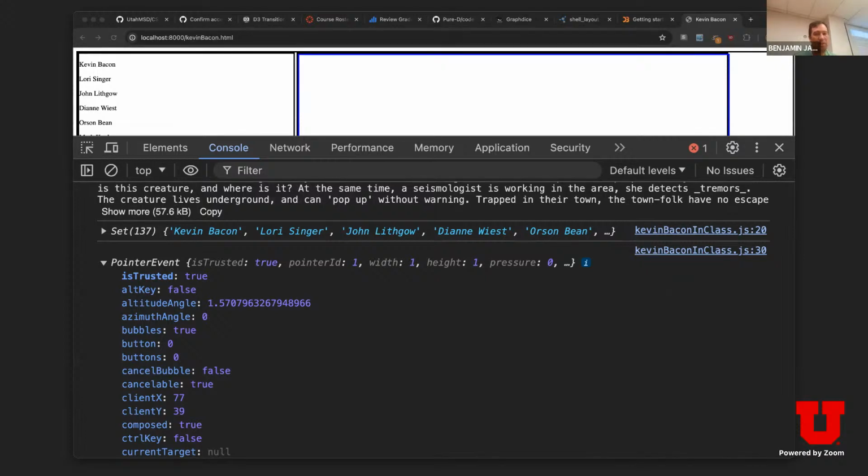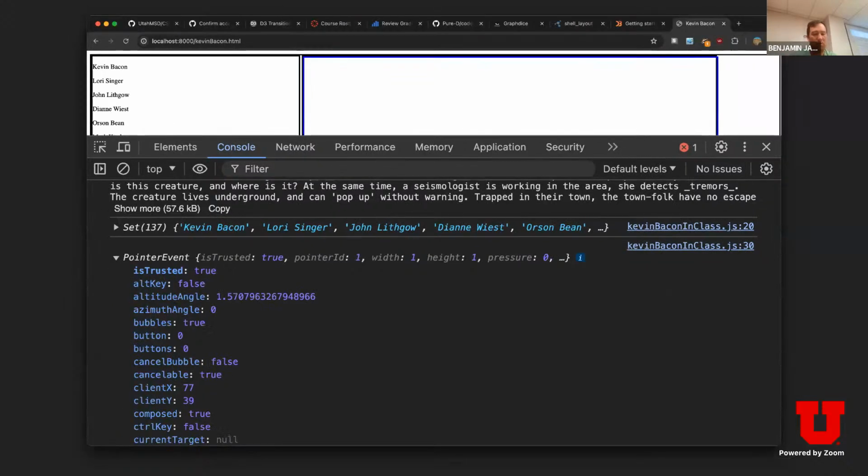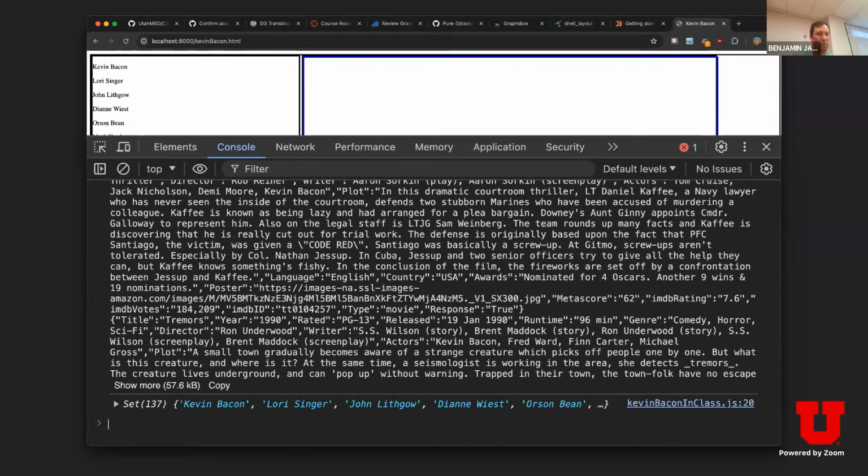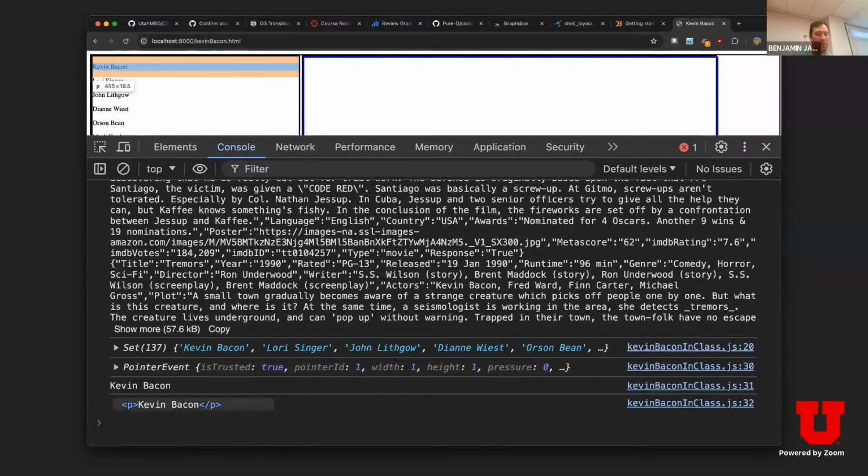And then there's also a hidden parameter. So the third element is the this parameter, which is the element itself. So the e is the event, d is the data, and then this is set to be the element.